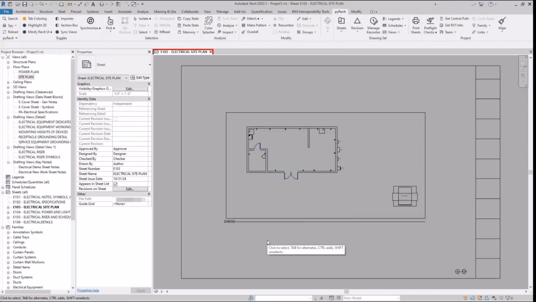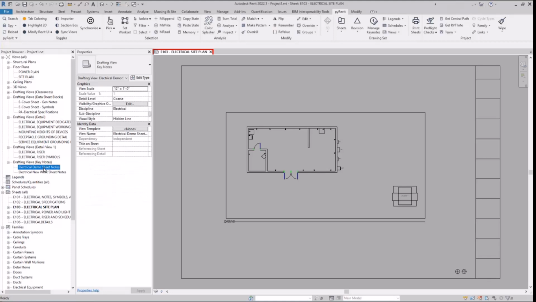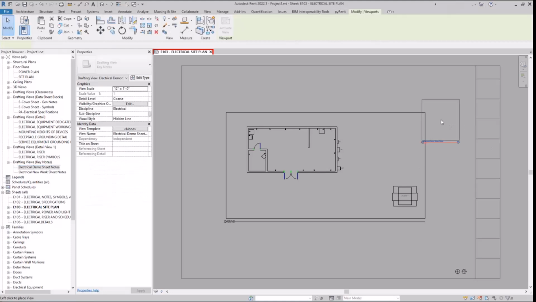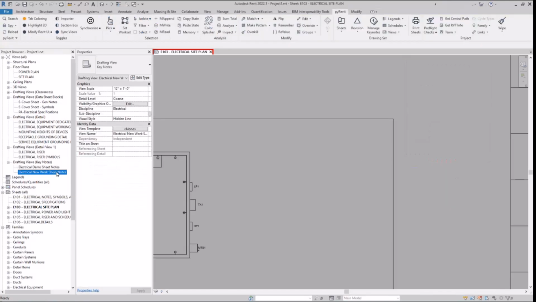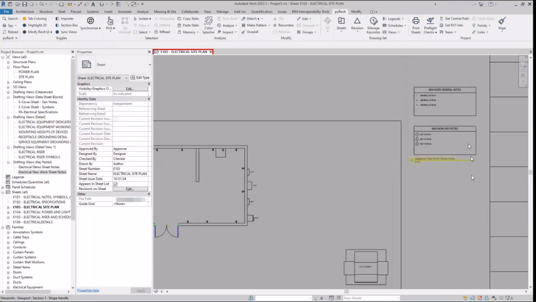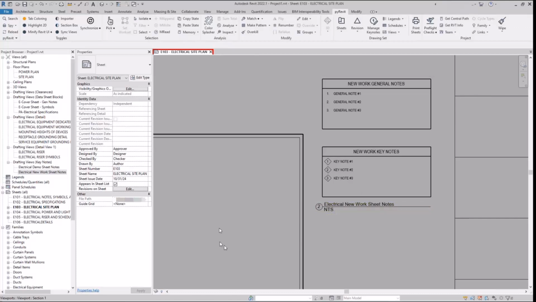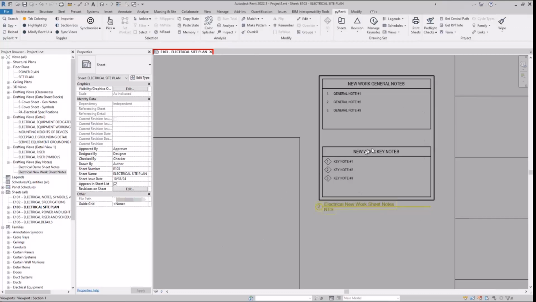So the next thing was we were going to add general notes and key notes. So for the company that we work for, we have these views. Right? Oh, that's demolition. I grabbed the totally wrong one. So we have these views. And for each sheet, we create a new view.